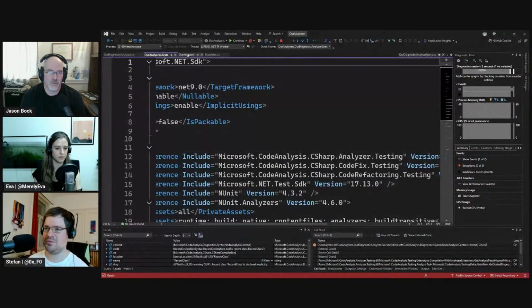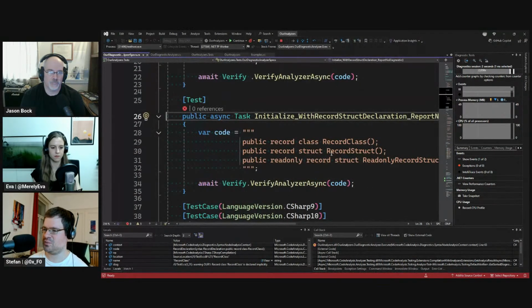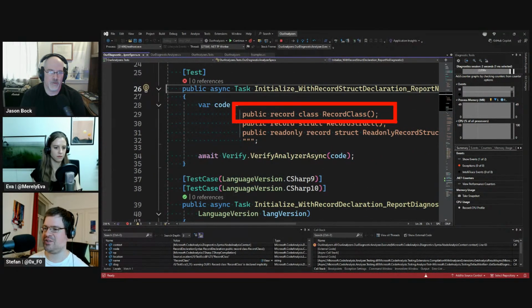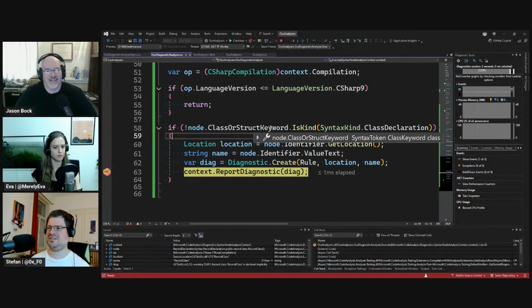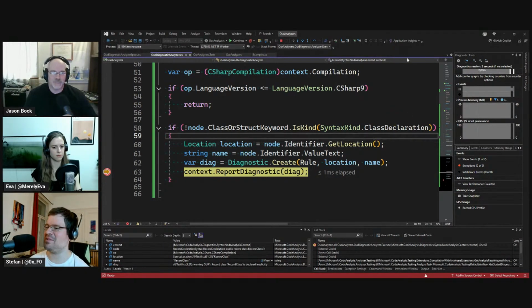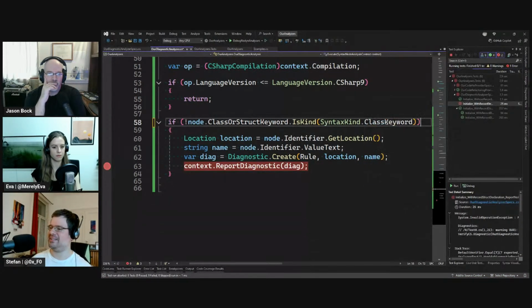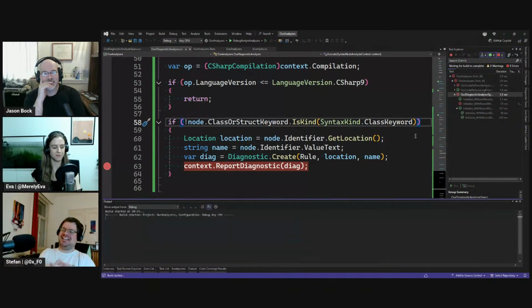So it's got to be one of these. Where's the specs? Here's the specs. It's got to be one of these three. So we actually have the class keyword here. But we want to test to see. Oh, so it does have the class keyword there, but we're still reporting it as a diagnostic. Okay, no, wait a minute. It's not the class keyword, but it is. What do I not understand here? Oh, wait a minute, I made a mistake here. I said class declaration, not class keyword. Okay. Let's see what that does.